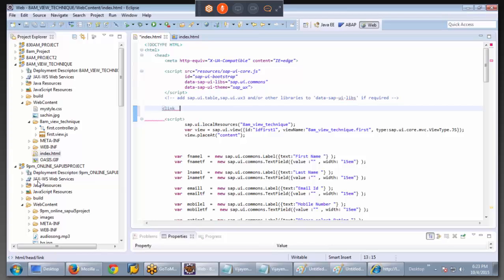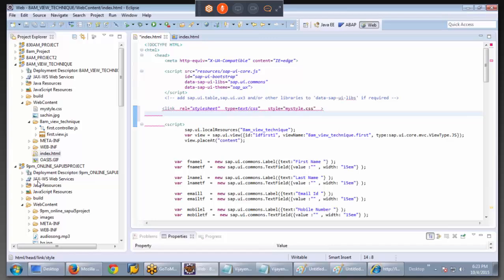You have to attach your .css file inside a program in which you are using. So you can use rel equal to stylesheet, and then you can use type equal to text/css, and you can use your href equal to mystyle.css file. So that is how you have to load your CSS file into your program. We are loading our CSS file into a program by using this line.